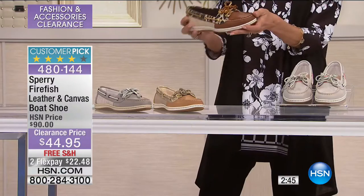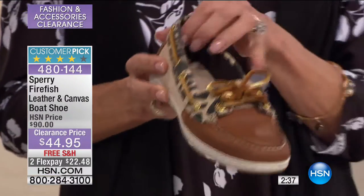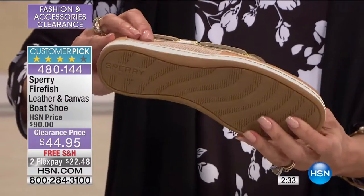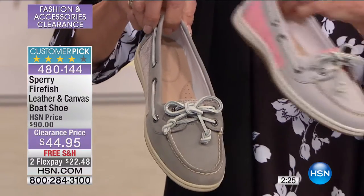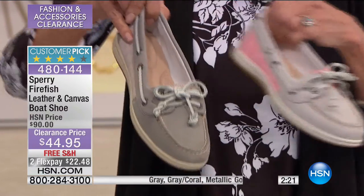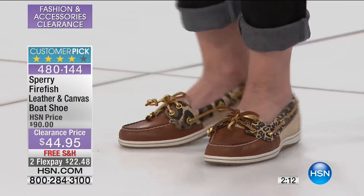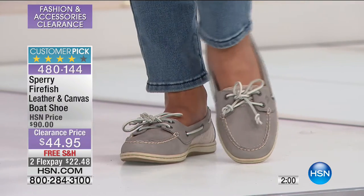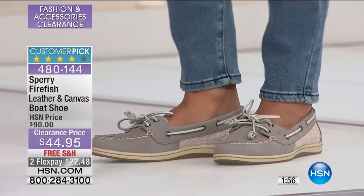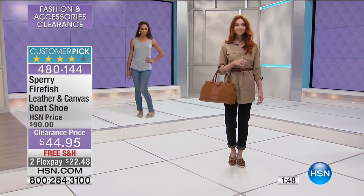Going through all the choices — the one you're looking at is the metallic. I love it because it has a little touch of canvas, all the leather, and then you have the leopard. This is the tan leopard. We then have it in metallic gold — you get that mixed media influence with the canvas, leather, and gold. We have it in gray, and then gray that comes with coral. Sizes five and a half through 11, medium width. It's a basic, simple slip-on boat shoe — the Firefish, which is a feminine update to another boat shoe. It's offered in a huge variety of different materials, colors, and detail treatments.